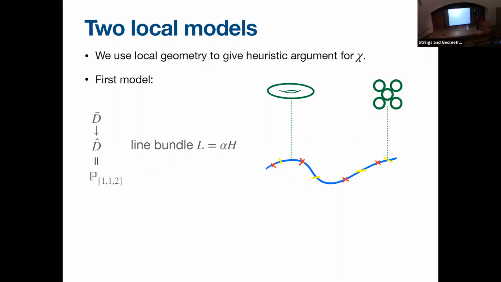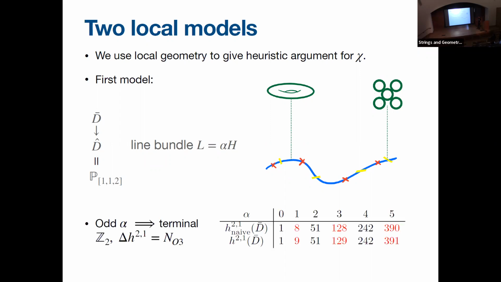And this weighted projective space naturally has a Z2 singularity associated to it, an orbifold singularity. But this orbifold singularity, the important distinction here is that it doesn't always correspond to an O3 singularity. Only certain special singularities will correspond to terminal Z2 singularities. And in this case, in this choice of local model, this will depend on a particular choice of twisting line bundle that we use to define the elliptic fibration, and which restricts to the vertical divisor.